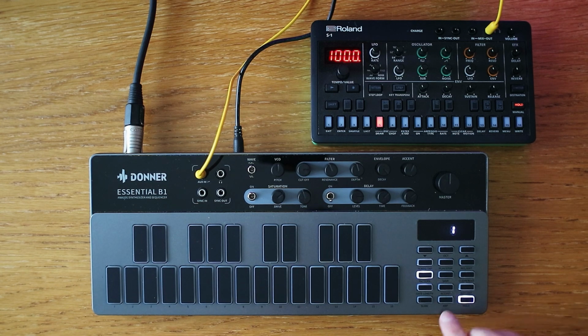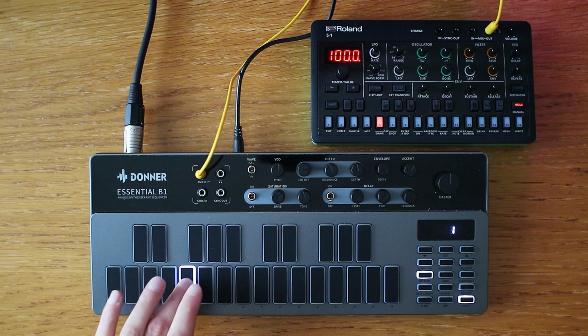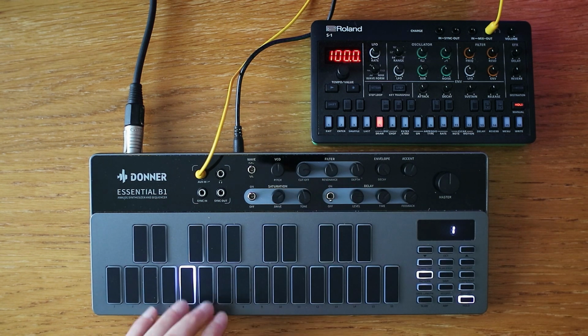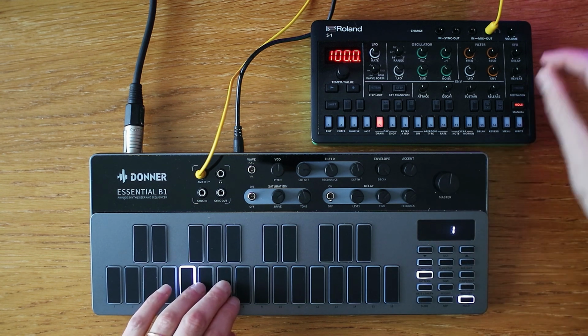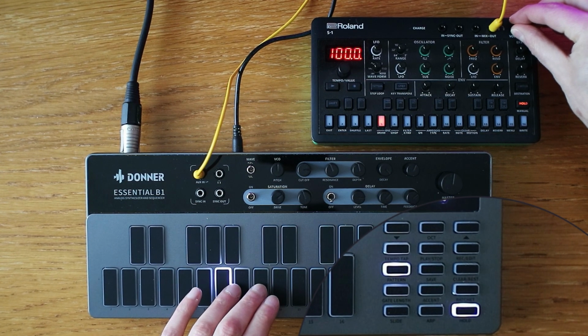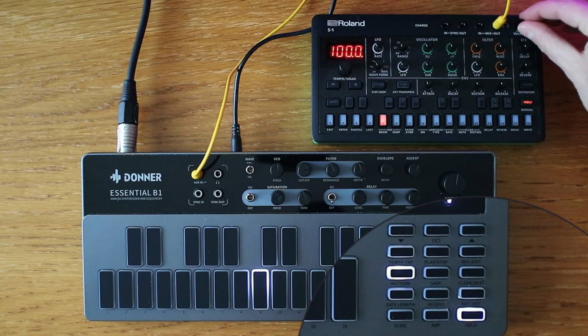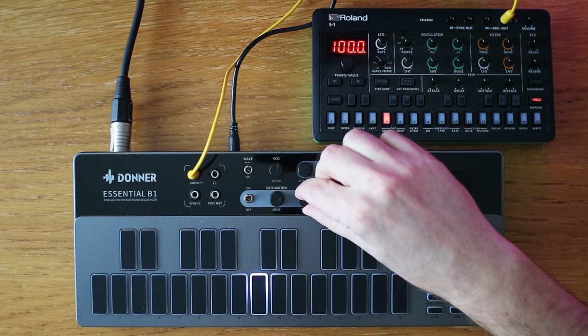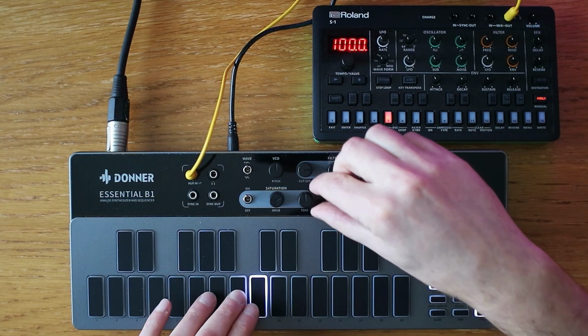I'll use some of the presets in the folder Reverb Massive because I want it to sound huge and add a very long tail to the sound. If you turn the reverb to 100% wet, it will also smoothen out the attack of the notes, so you'll get a soft pad out of the Donner B1 even without the attack knob. I'll take advantage of the hold button to let the notes go until they die out without the need to keep the key pressed. This way we can play soft, slow notes in ambient style over our drone.